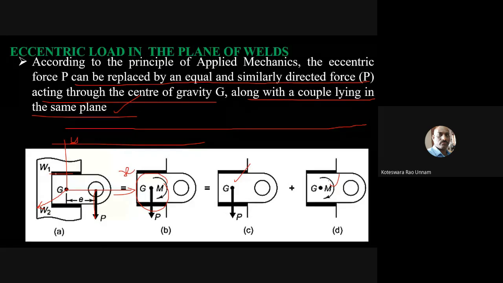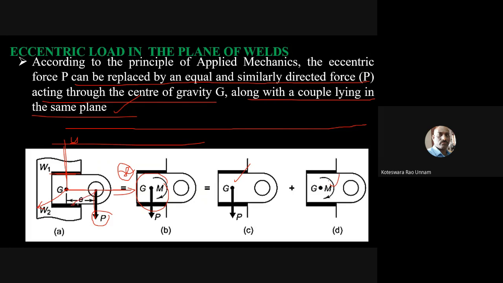So then the weld plane is your xy plane. Here this is the x-axis and this is the y-axis. So the weld is in the xy plane, which means the load should also be in the xy plane. That means the load should be either Px or Py. It should have only an x component or a y component. It should not have a z component.